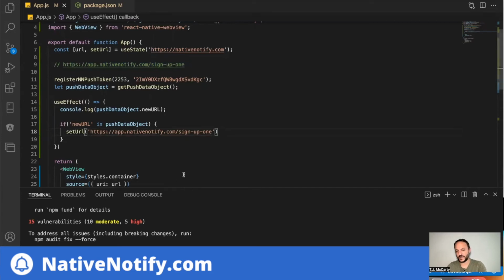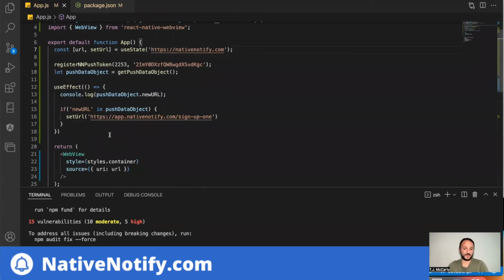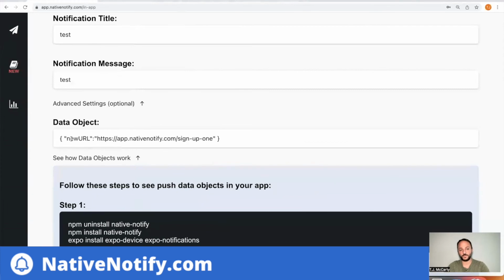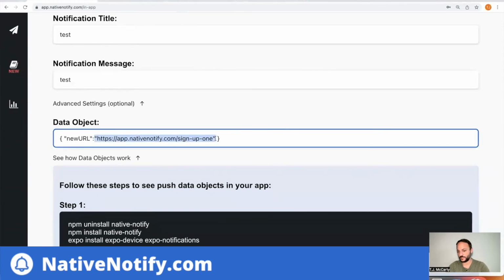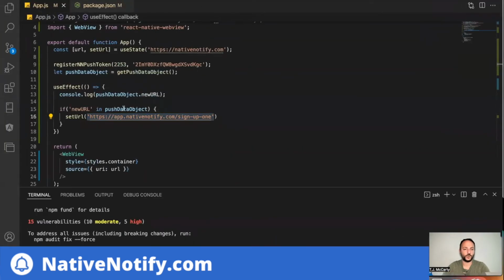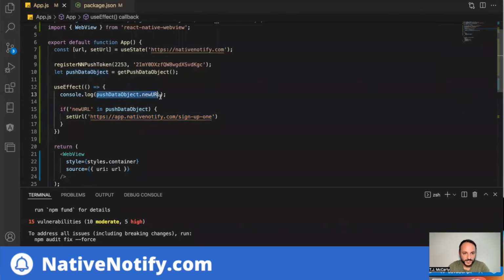I'm going to say change it to that. But we can actually make this a little bit more dynamic than putting it in there. Instead, since we put the value of it here in this push data object, we can just say set it to this. This should work. So we'll go ahead and test it out.